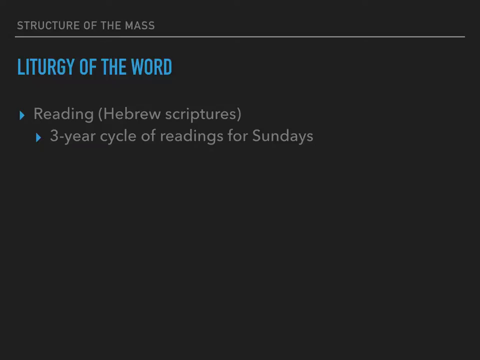This three-year cycle is a new development in the Catholic Church since the Second Vatican Council. Before Vatican II, the Church only had a one-year cycle of readings, which didn't really expound upon the whole Bible. One of the things the Council Fathers in the 1960s wanted to do was open up the Word of God — the Bible — to Catholics more and more. This will be a problem when we get into Gregorian chants, because the Gregorian chants were all written when there was only a one-year cycle of readings, which had been the practice for many centuries.